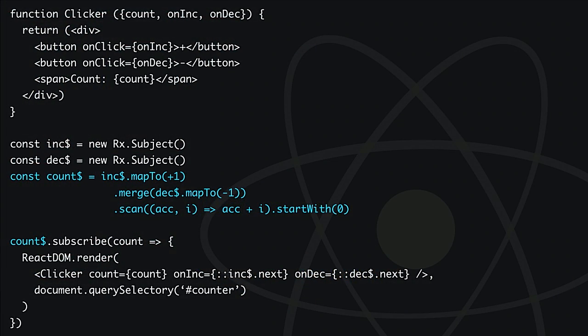So what we can do is we can take that observable behavior and pull it out of the component so that we get a pure component. So we just have a function. We're calling it clicker here. And what's important is what I've highlighted in blue there. And that's that count, the stream that we get from count, which is this running total, all of the behavior to describe this is right there. It's right in front of us.